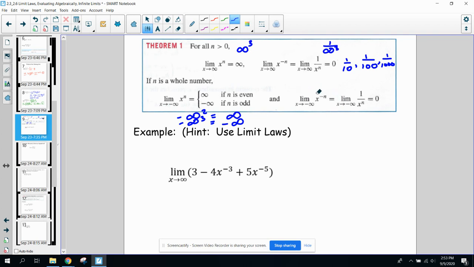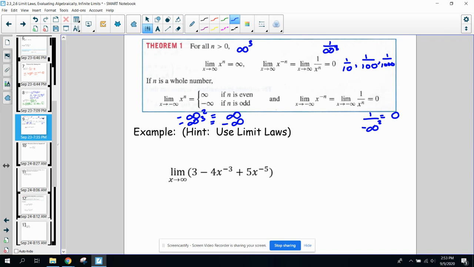And then for when you have an exponent that's negative, similar to what we did when it was positive infinity, same idea. We're going to change it to be 1 over x to the positive n. Now if I plug in negative infinity here, it doesn't matter what number I'm using. Negative infinity to the whatever, it could be even or odd, it doesn't really matter. When I have 1 over a very large negative number, it's still going to get closer and closer to 0, just from the other side. So a large number in the denominator is going to make the overall limit get closer and closer to 0.